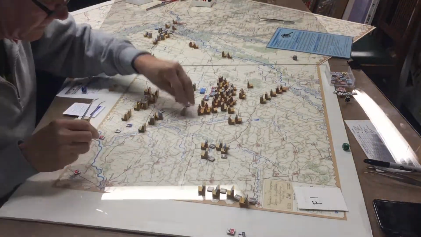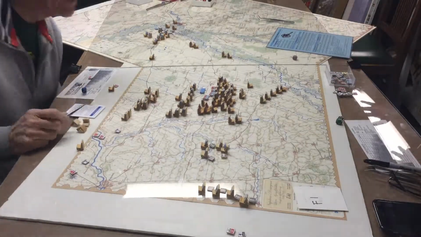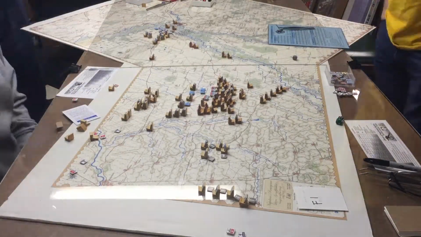In the center of the map, there are 4 key villages: Grossgorschen, Kleingorschen, Raja, and Kana. The armies fought for those villages for the balance of the day, and they changed hands repeatedly.